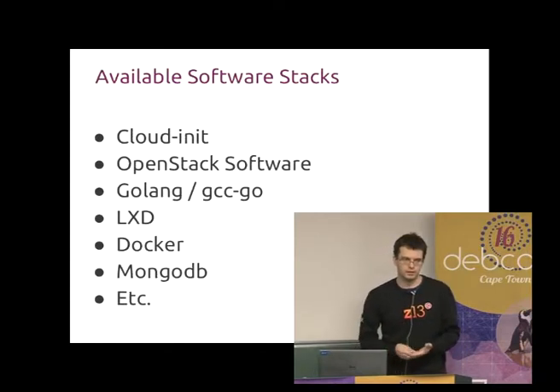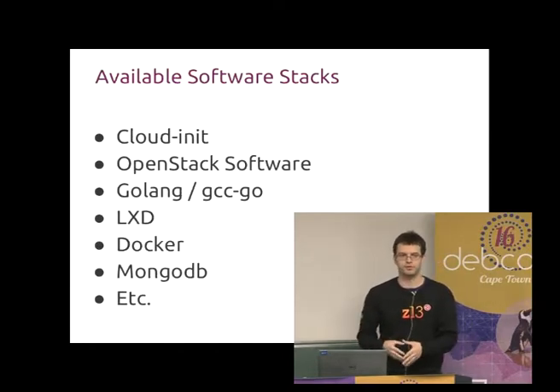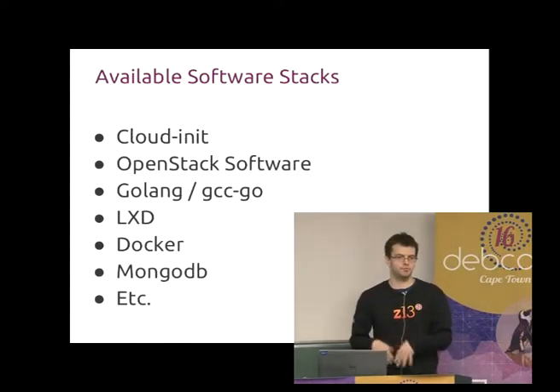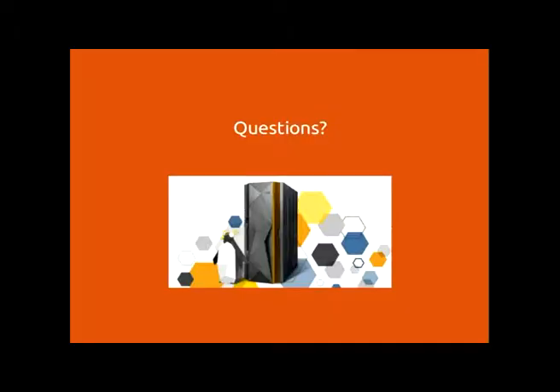There is currently a lack of proprietary software or third-party vendor software availability; however, that is in progress and becoming available on Ubuntu soon. That's a picture of a Z13 mainframe under the Linux One branding — it has orange borders on the side. I have no idea why IBM did that, but it's a different type of orange and at least it's nice.